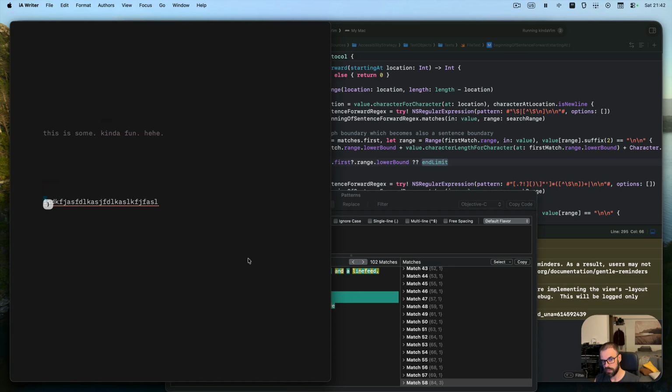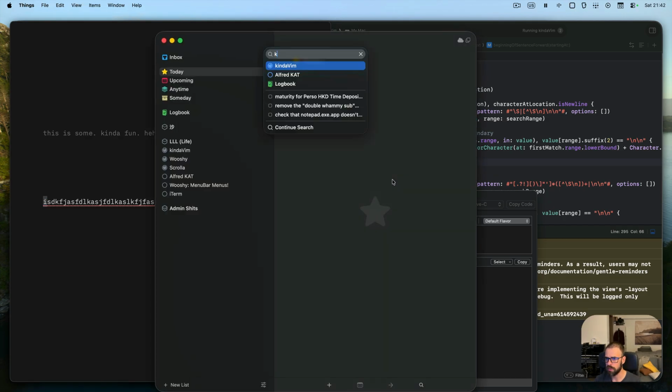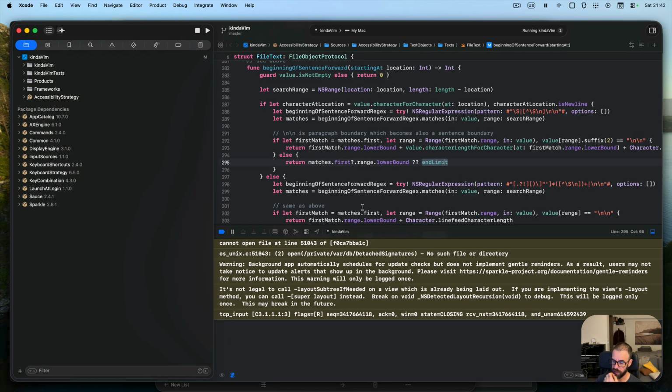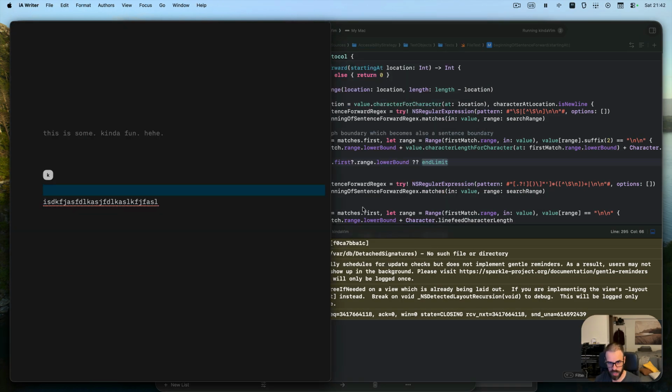So I thought that was working, but then today I thought about another case, which is, I don't remember. There's space before a line feed. Yeah, so if we have space before a line feed, like here. Yeah, exactly. This is where it fails here.